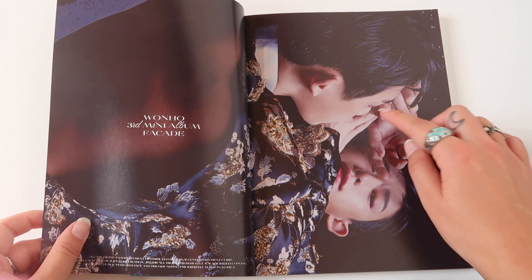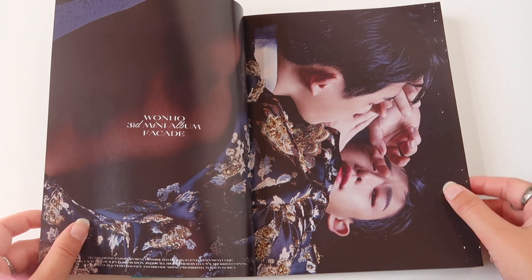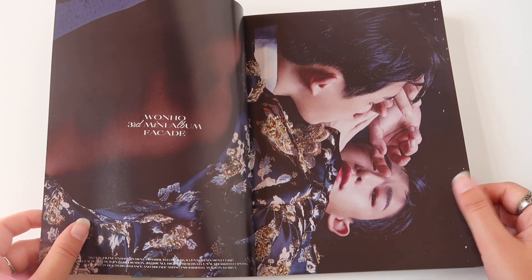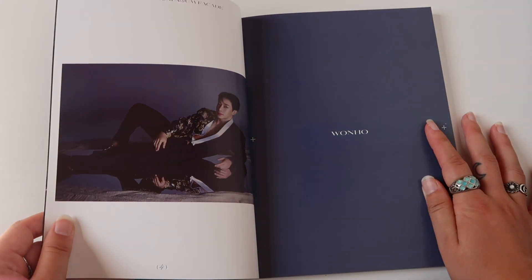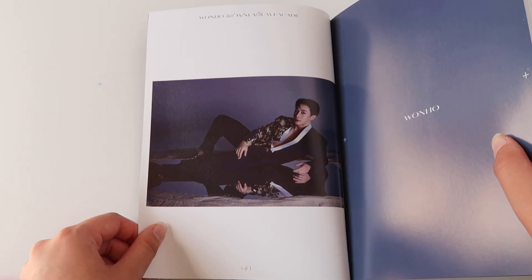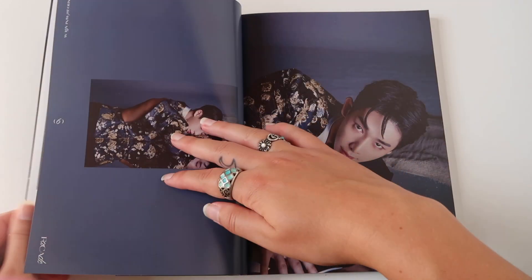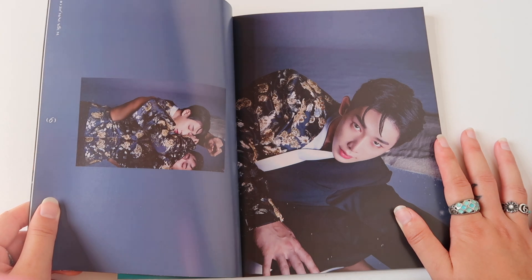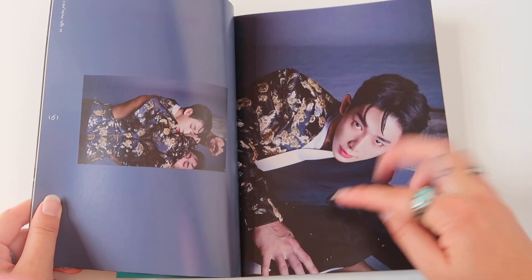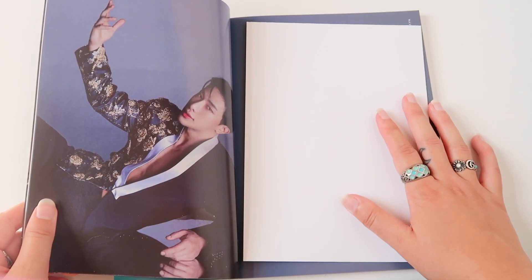I love this shot where he's looking in a mirror, looking at himself — that's so gorgeous. Also, the paper of this photo book is such thick quality, I love that. One Ho King. This picture is so gorgeous, I cannot. And then we have a blue page — One Ho. Wow, what a king. So beautiful. Look at his eyes and his veins. Oh my god, it's all in the details, guys.